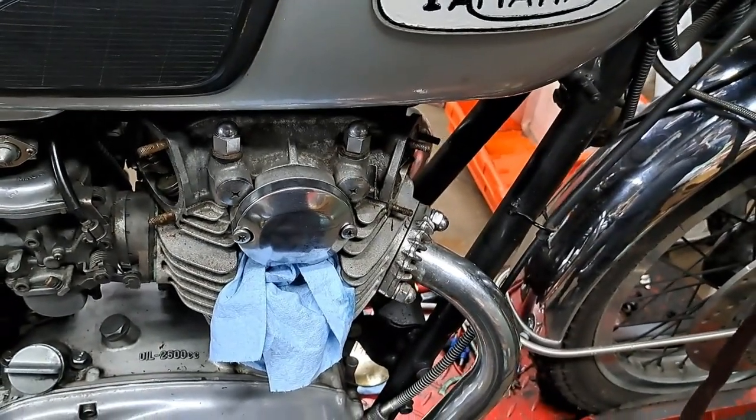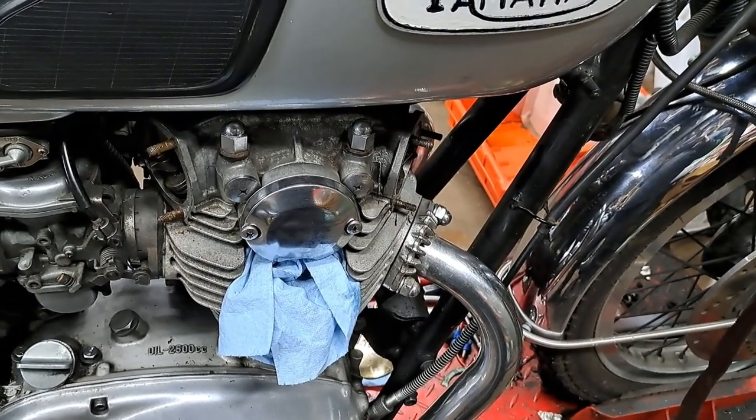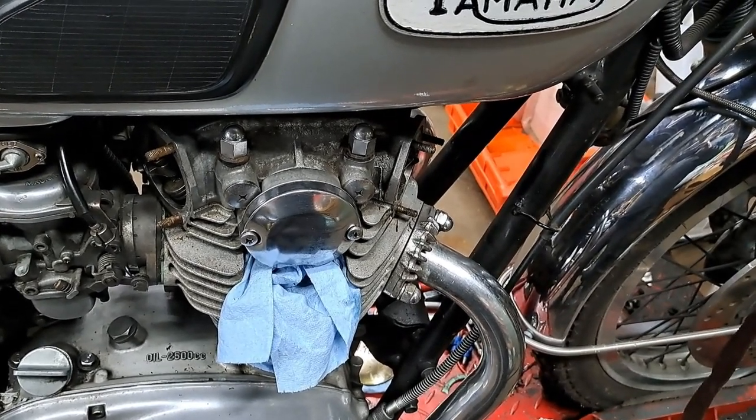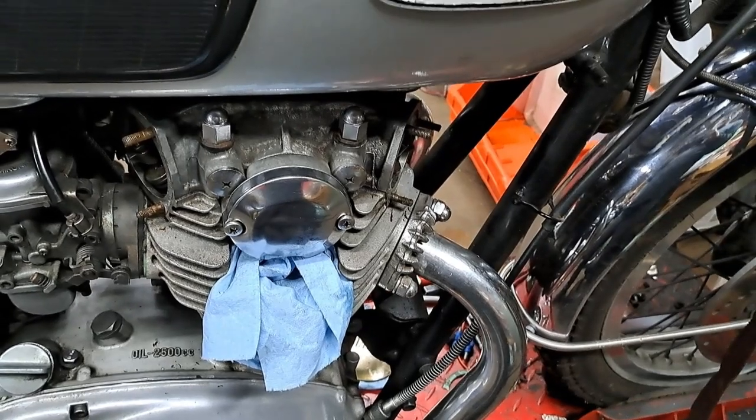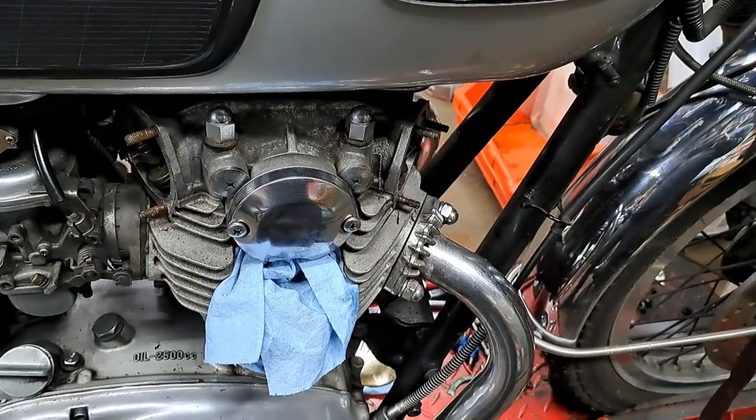Check your book for the model you're working on. Like if you have a later model, it might be the wider clearances. It might be 4 and 6. Anyhow, I'm going to check that out right now, and I'll let you know what I've got after I do that.